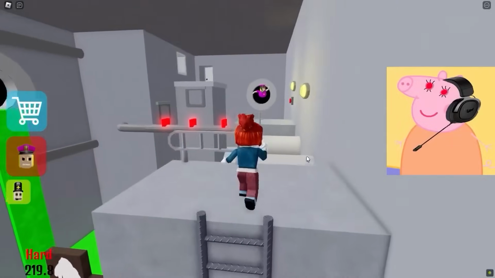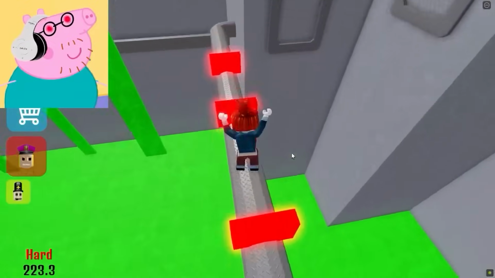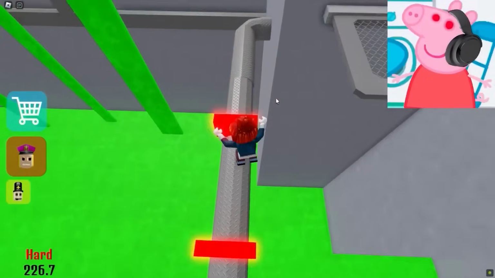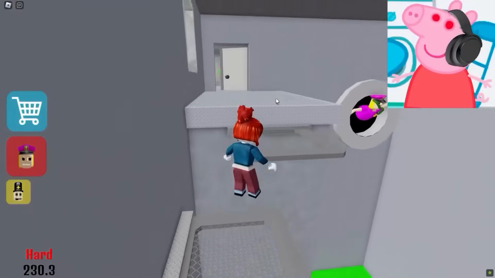So, what is it? I see a guard. She's watching us. There could be a trap. Family, watch your step. Don't touch the lasers. It could prove to be fatal. Be careful on the platforms.